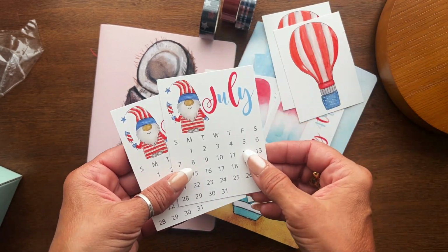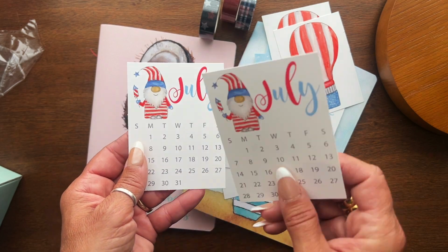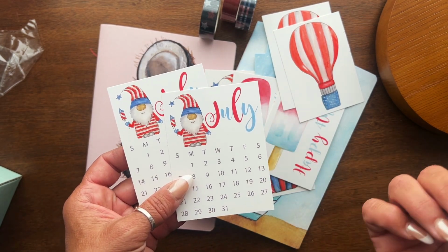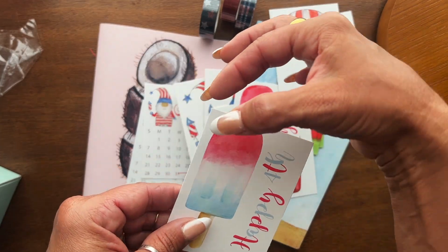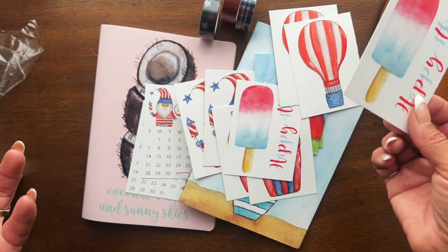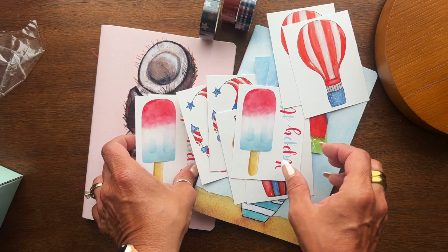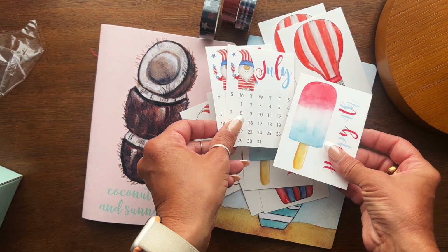You tip them in. You can give them as gifts. You can write addendums on the back for your planning. You can write a list. Maybe you take it with you. You can give it to a friend. You know, poke a hole here with twine around a wine bottle or ribbon and give it to them with a wine bottle. The sky's the limit with these. It's just pieces of artwork from me to you.